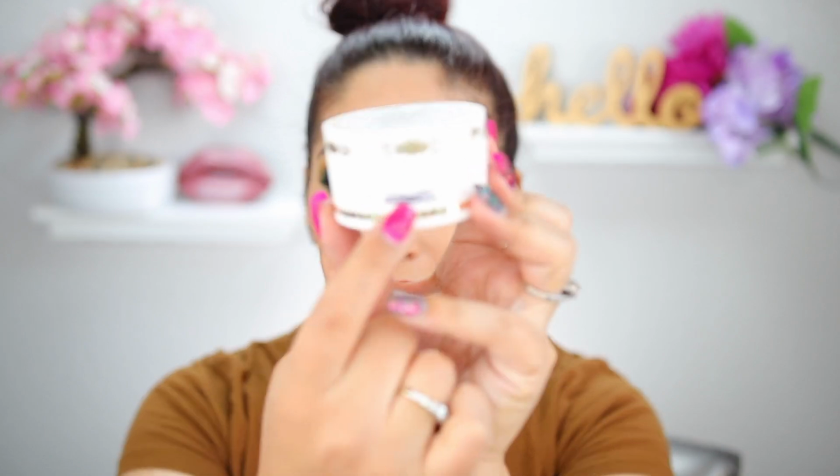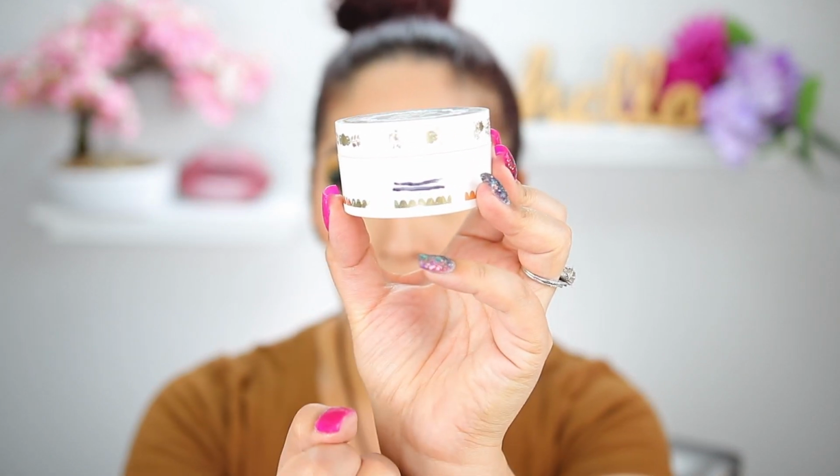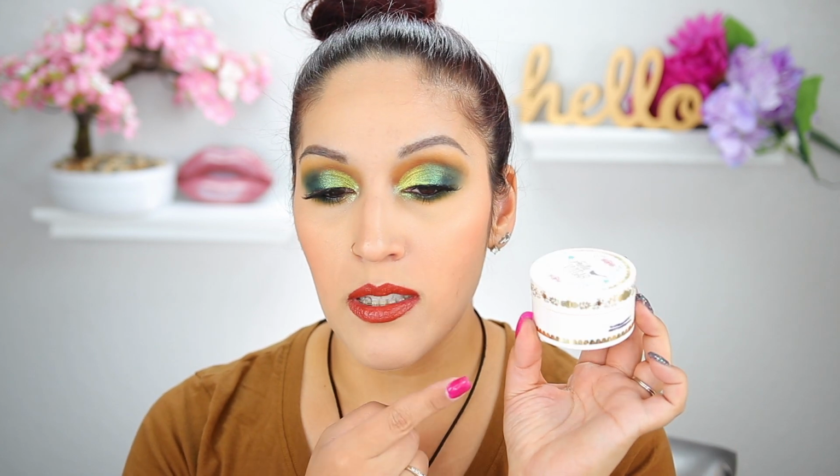I also have my Pretty Vulgar The Powder Room Matte About It. It's just a translucent powder. I did put this under my light and I did have a mark there. And this one I have used 9 times, and it's letting me mark it, which is good. Yeah, I like it. I feel like it does keep me matte, and I believe this is what I have on my skin as well. Yes, it is. I like it. It's pretty good. I got this from BoxyCharm, but I would repurchase this, or if I saw it at Marshall's or something, because I've seen a lot of Pretty Vulgar stuff at Marshall's, I would pick it up.